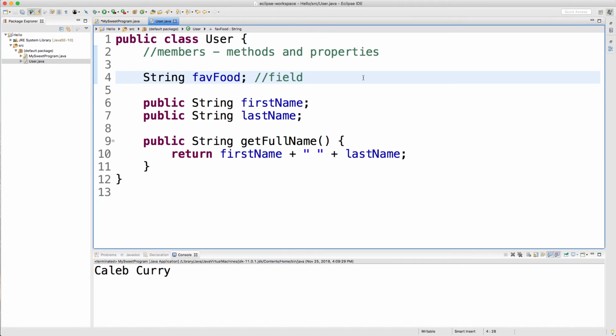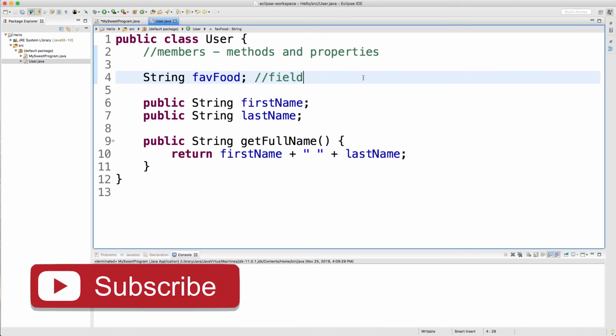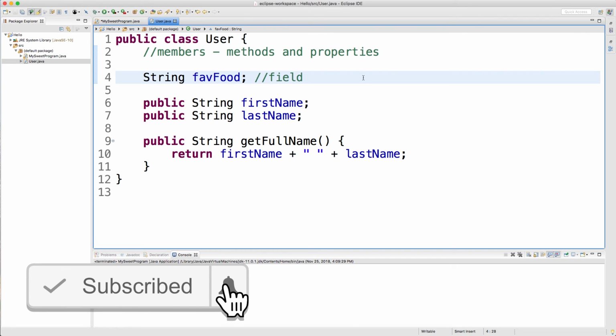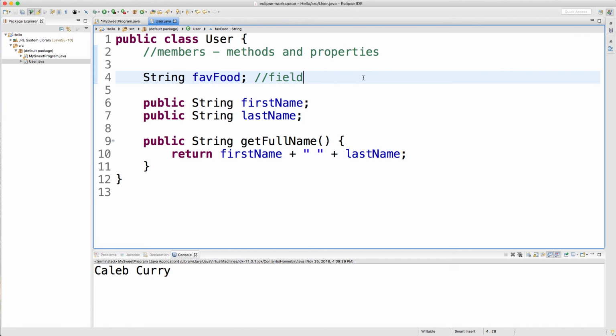Hopefully that was a good introduction to creating properties and methods inside of classes, how to instantiate those classes into objects, and then how to change the values of the properties and call the methods. This might be a little bit of a deep dive into programming for you, so if it's a little bit challenging, just watch this video again and just go through the coding exercise with me, and it'll be all good.